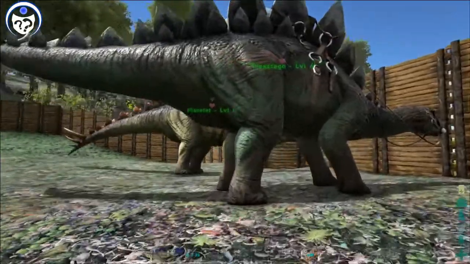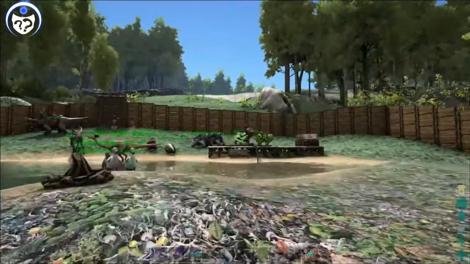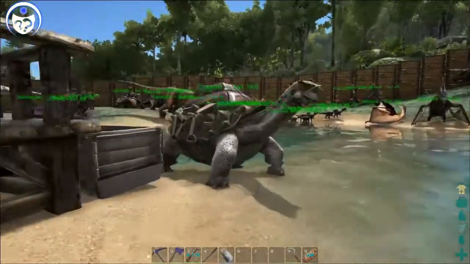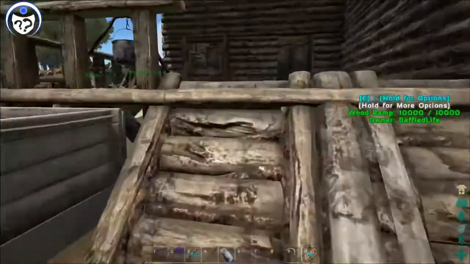Okay, we're back at base. Got both the stegos here. Success! And Max over there. So, the plan for the episode is going to be trying to get into the next tier of stuff. Mainly starting getting into the machines.